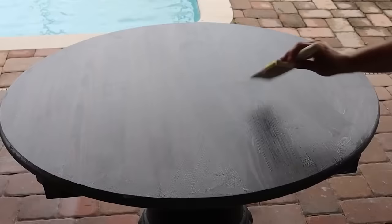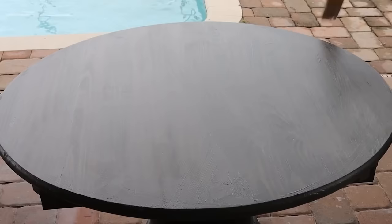But you put on a waterproofing seal and then let that dry. And if you live in a drier climate, maybe it will dry faster for you. Do not skip that step, in my opinion, because if you don't seal it very well, this type of butcher block type of table is not going to hold up and stand the test of the weather elements. If you don't do that step, it could break apart over time.